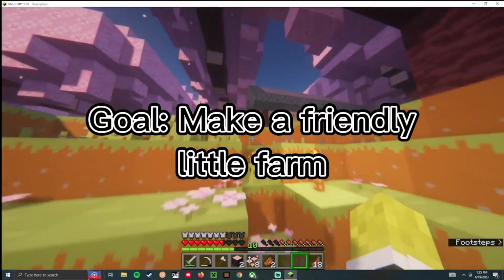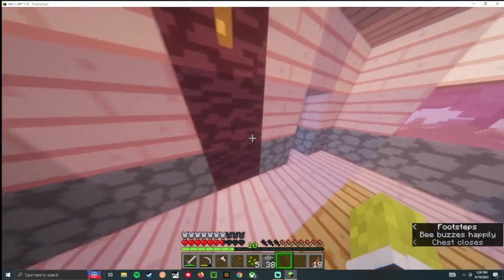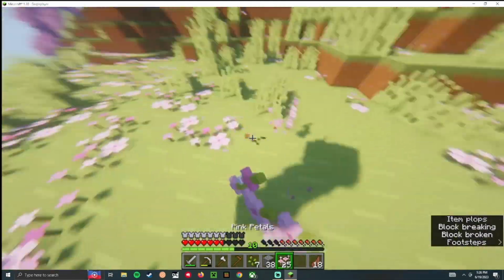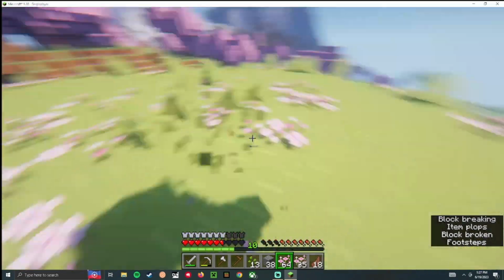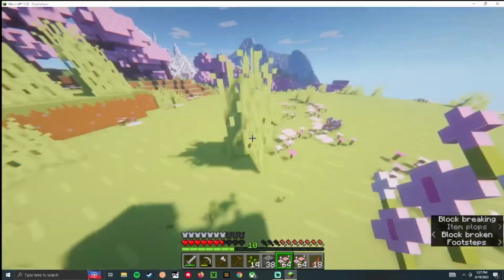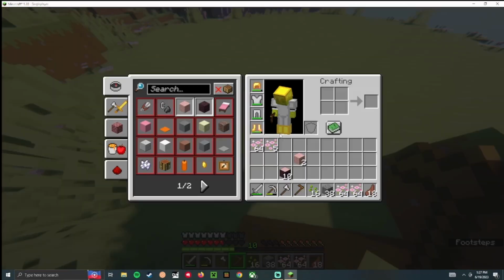gonna make a friendly little farm. I also want you, cobblestone. You're gonna be the border. And while we're chopping down all this grass and clearing all the area, I just wanted to say real quick, do you guys like the bare bones making the game look like the trailer? If not, comment no in the comments, and if you do, comment yes. Here's gonna be the little pathway.